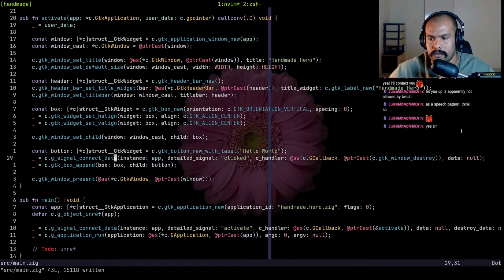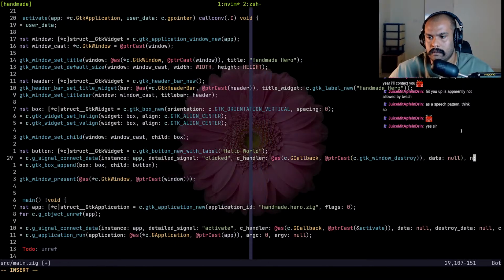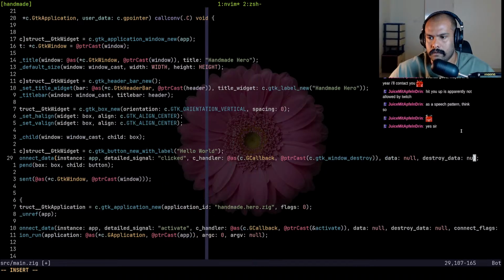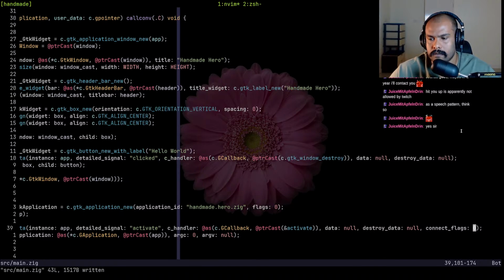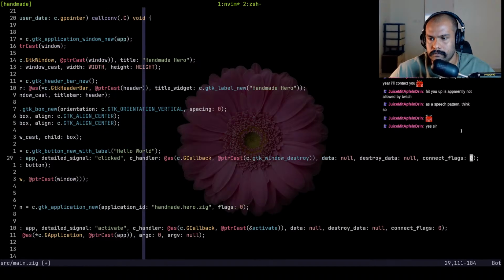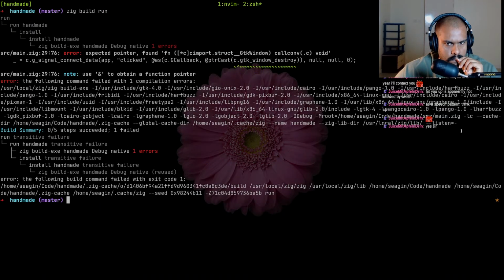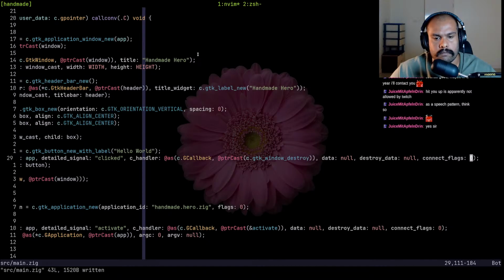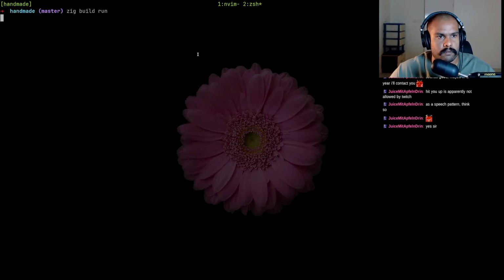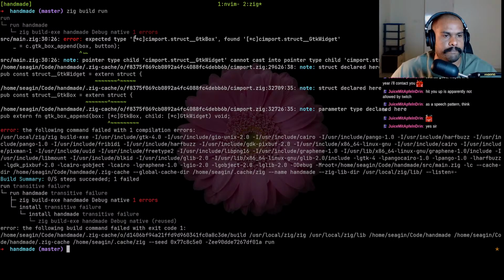And connect flags. Expected pointer. Can I just do that? Okay.